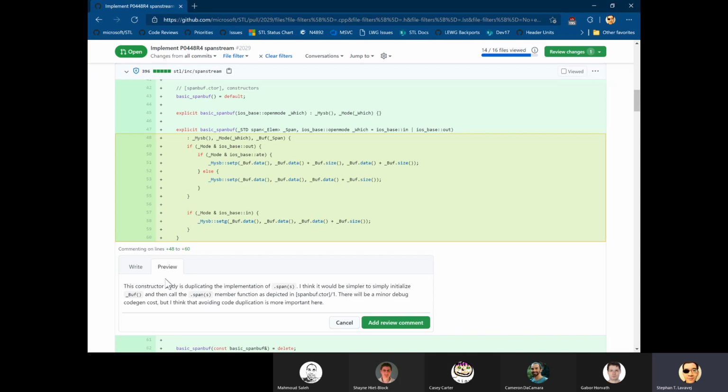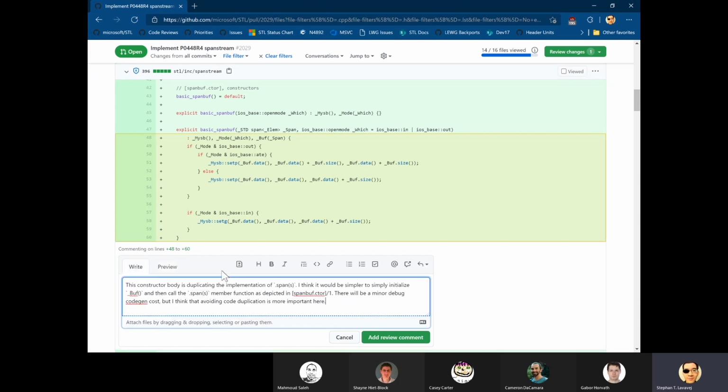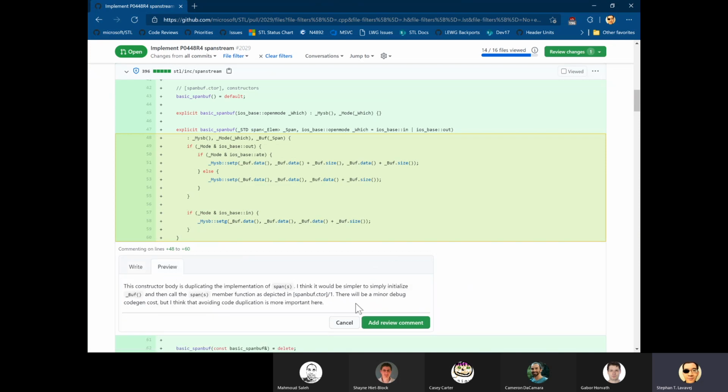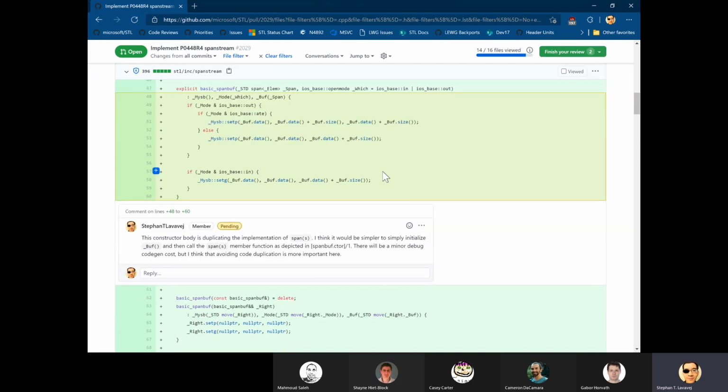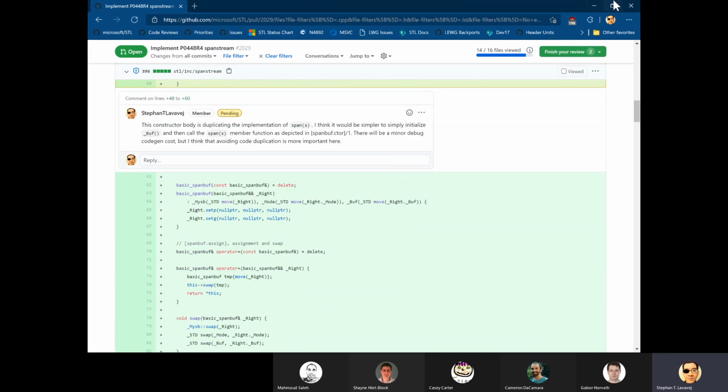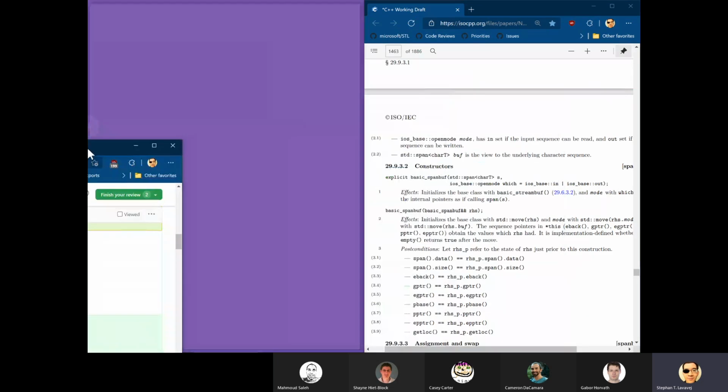There will be a minor debug code gen cost, but I think that avoiding code duplication is more important here. Now it occurs to me that these dots are kind of confusing. Let me just drop those. It's clear it's a function. Then I'll make the comment about extracting data and size below. And so we'll ultimately have a net win on debug code gen.